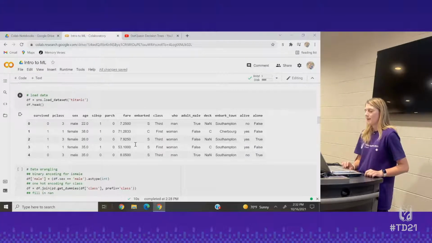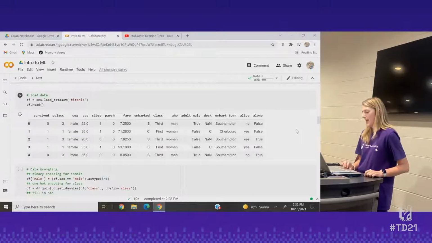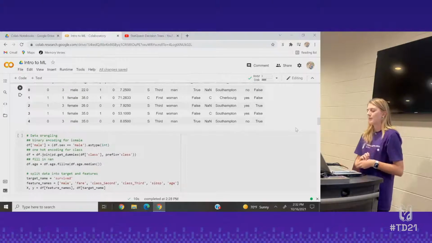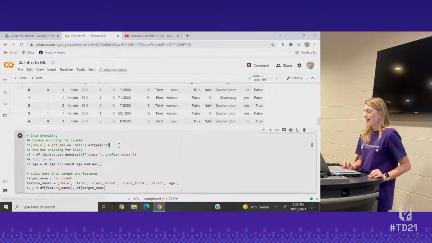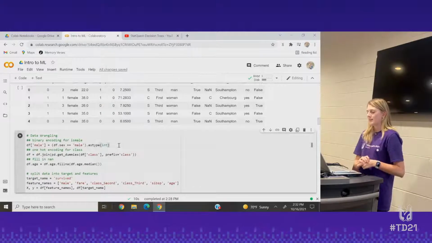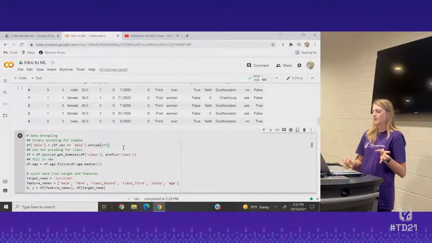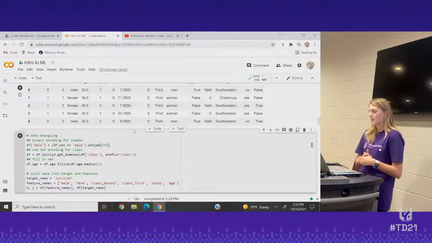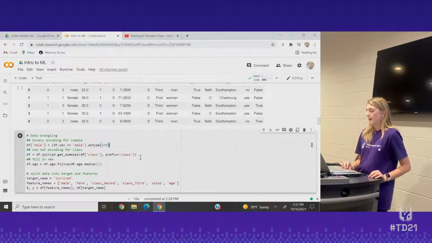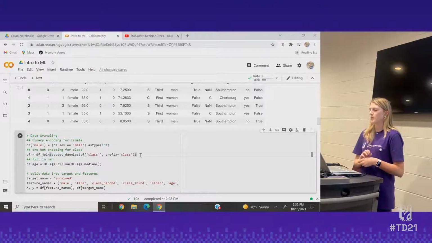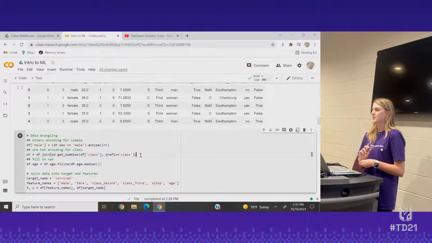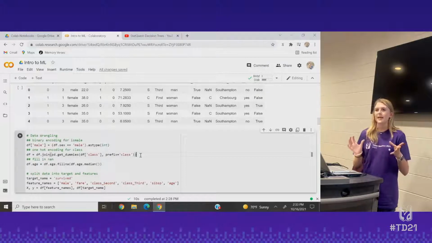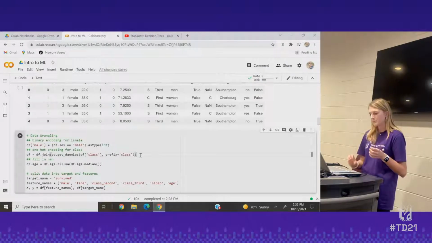We have a lot of different classes here, and we've got to do some data wrangling first just to get it in the format that we want. So for instance, we're going to add a column here that we have to binary encode. Right now it's just male, female, but we really want zeros and ones instead. We're also going to one-hot encode the classes. I believe in general with machine learning, it's good to not leave strings. You want things to be numeric, so you have to do some encoding to get numbers instead of classes.